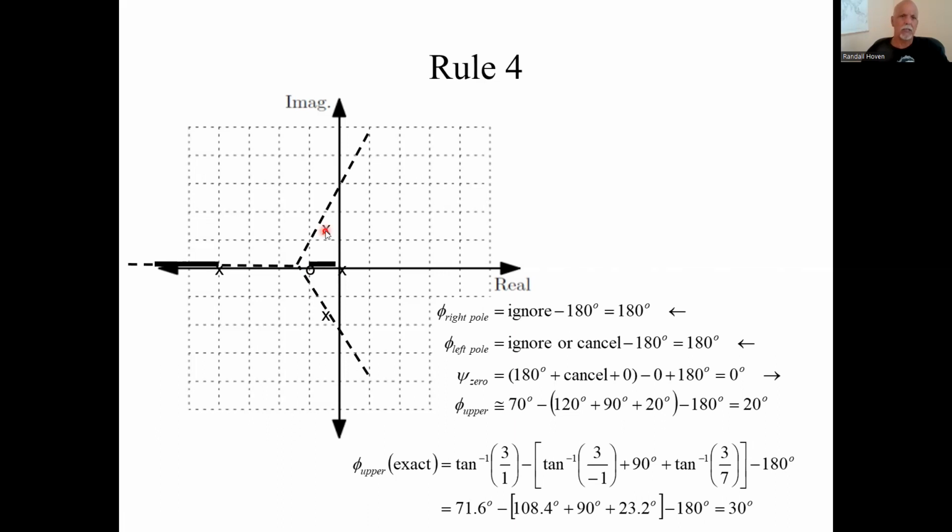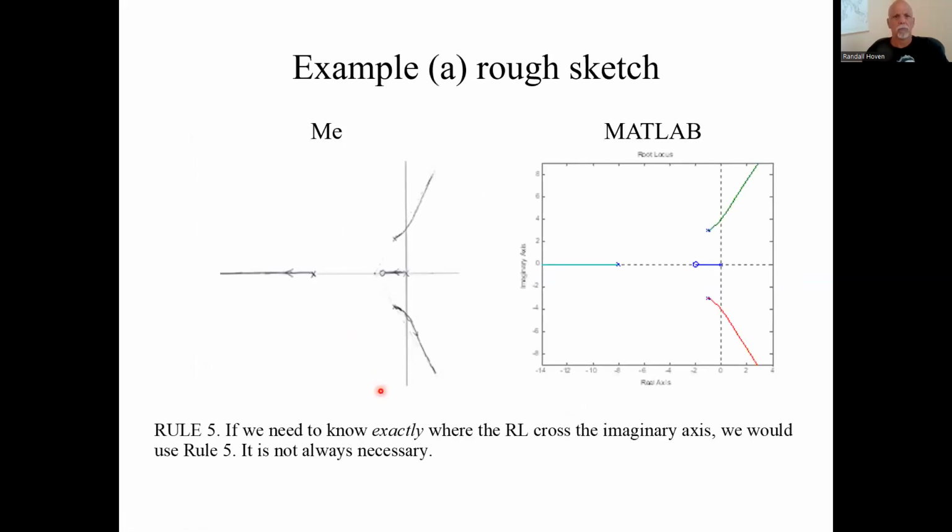Out of this branch, it starts out going mostly right and a little bit up. Kind of going towards the right half plane, and it's eventually going to catch up with this asymptote, right? This guy's going to do the mirror image down to the right and left. We could draw a root locus at this point. Here's what I did, doing it by hand. Here's what MATLAB did.